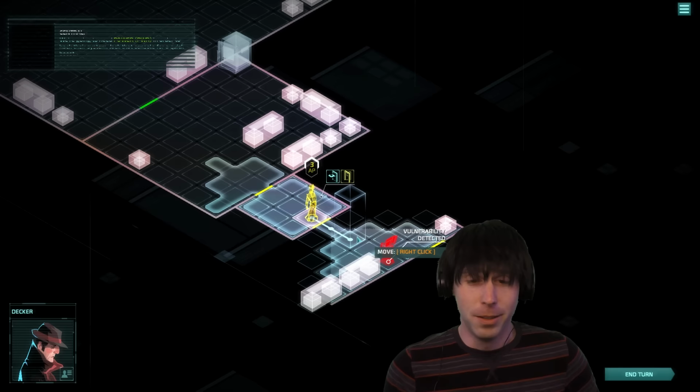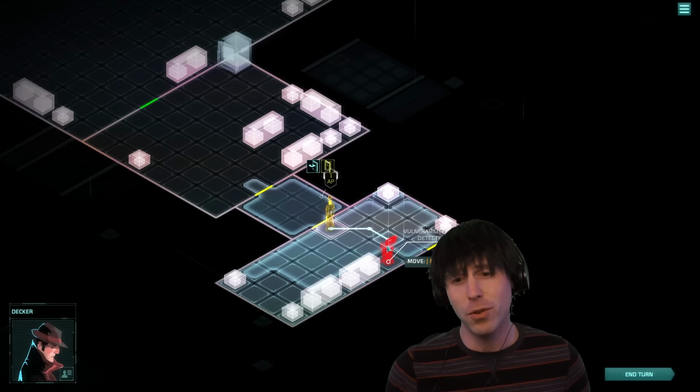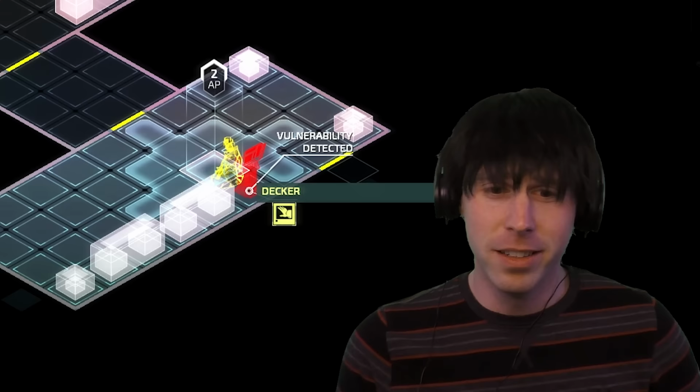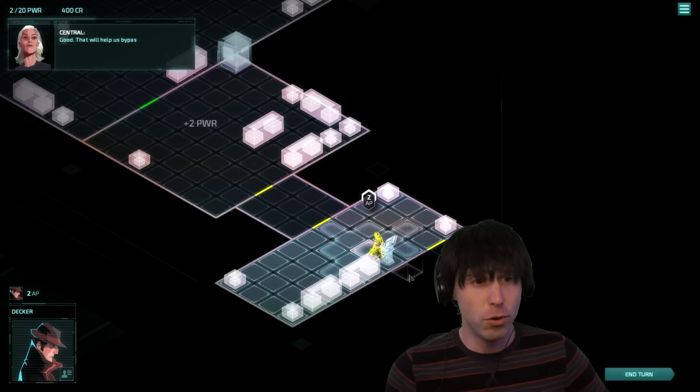No comment, Central. Okay, through the door, close this one behind me too, because I know that security guard's gonna wake up, but I don't think he can operate two doors. I mean, Decker, it took him like 6 turns to get there, thanks to the whiskey. Okay, I'm just gonna click that button. Good. And now I have 2 power, which will help us bypass any security devices we encounter.